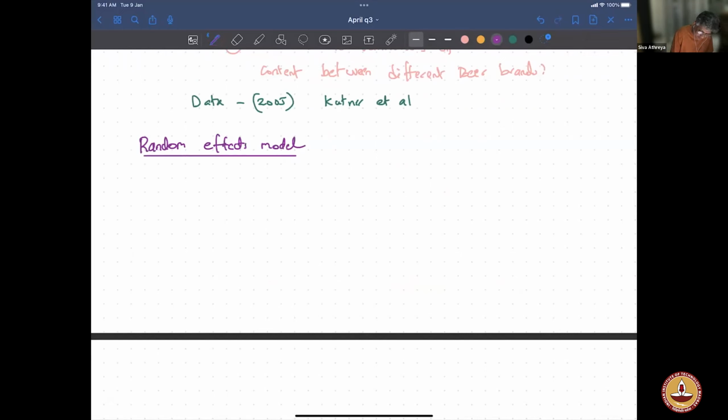So here, let's go back to the original model. In the original model, we had this Yij. This Yij is the observation that we have for the jth observation in factor level i. I'm using different words each time just to give you an idea how people use it in various contexts. Sometimes people use cell, sometimes they use j. I just call it the jth observation in a factor level i.